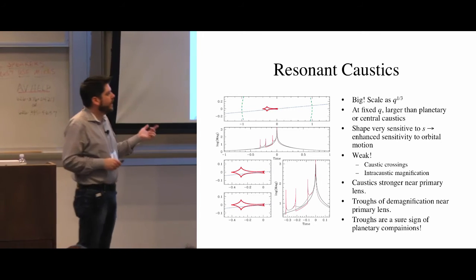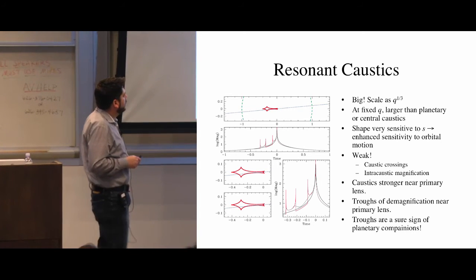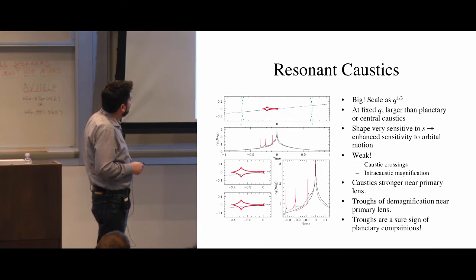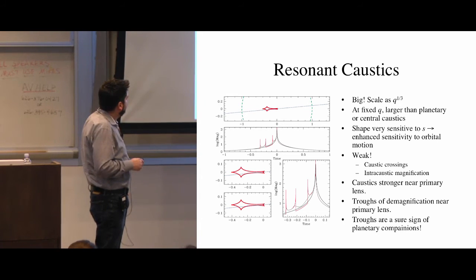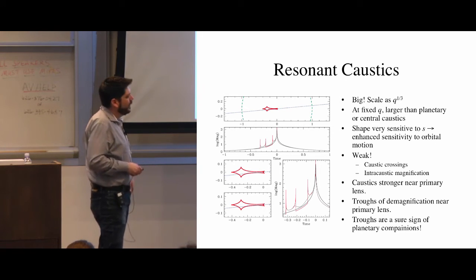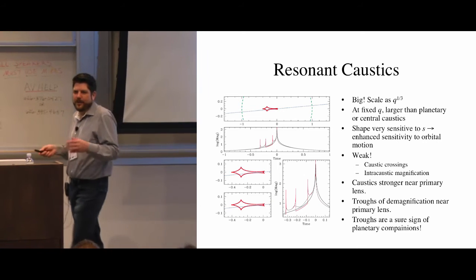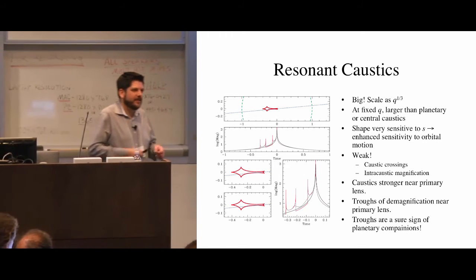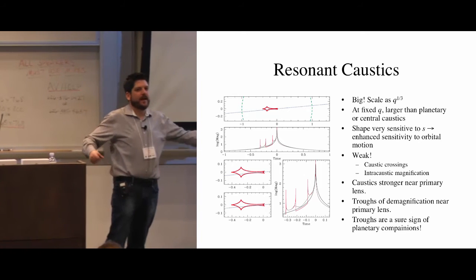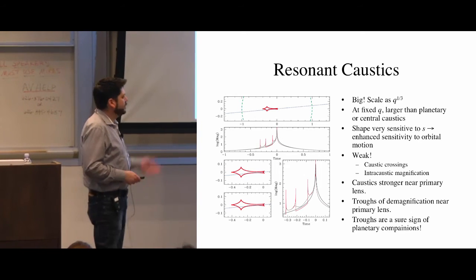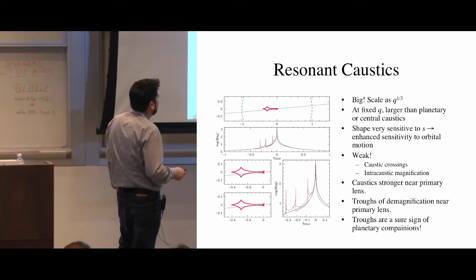But like I said, they're also very weak. The caustic perturbation can be washed out relatively easily. This cusp is reasonably strong. These are weaker. These cusps are strong. There's a lobe of demagnification here that's reasonably strong, but these folds here, in this one, are exceptionally weak. You can sort of naively, it's not really precise, think of it as you've taken this caustic and stretched it out, and as a result, it's very weak. That's not a precise mathematical statement, but that's the way I think of it.